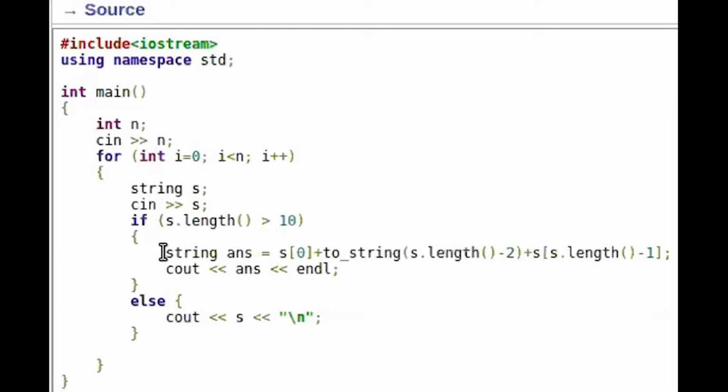cout answer endl. And we're using endl again so that it's properly spaced out, one answer in each line, so that the output looks good basically. We're taking the answer out, alright? Else, cout s. Now, what he's done here in brackets, \n, that is also another way of creating the same effect that endl does.